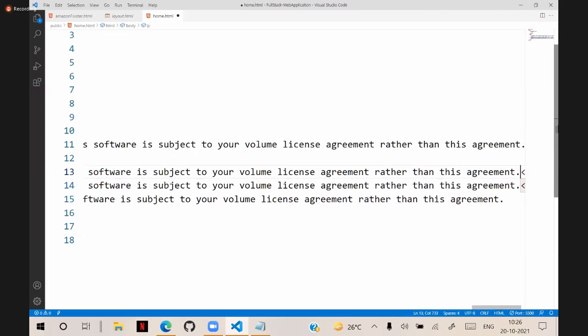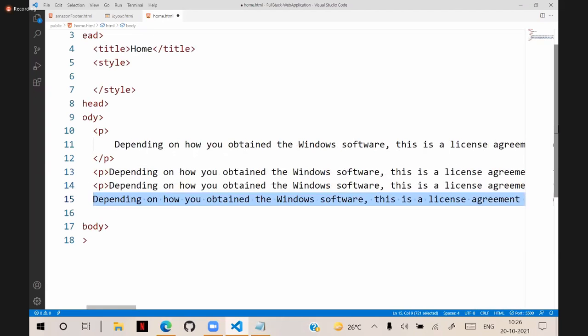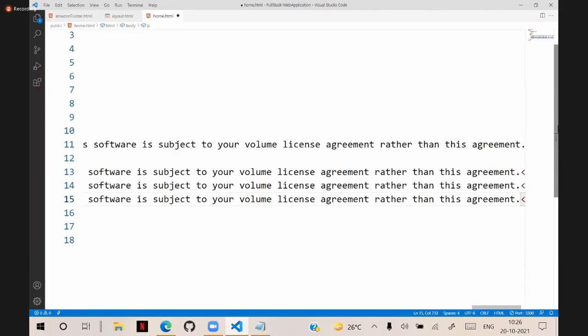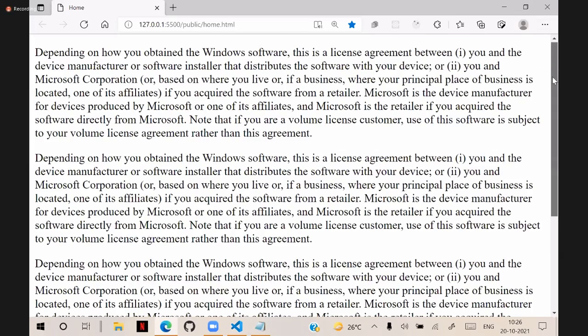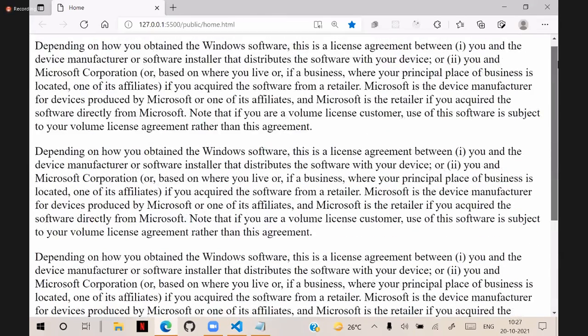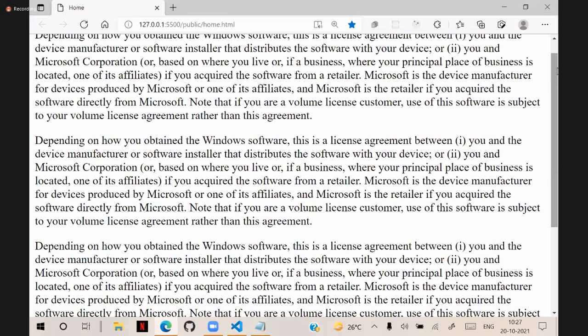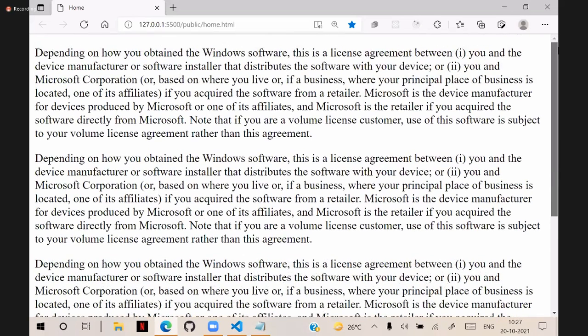Every paragraph must be defined in a P element, and this is the fourth paragraph. And you can see paragraphs by default have a line break above and below. So divs have only one line break. So correct spacing we have to define by using paragraph.